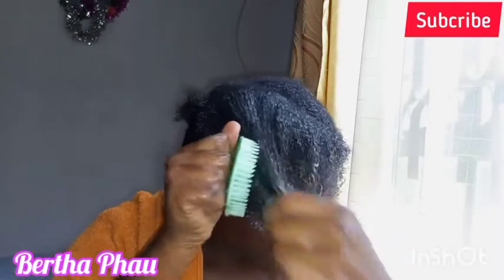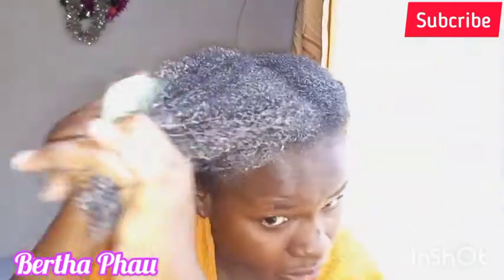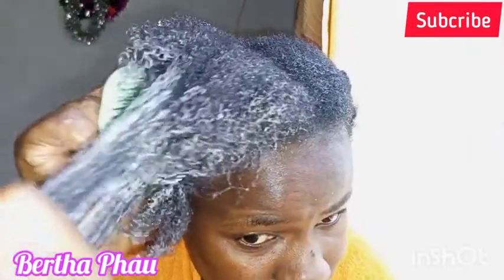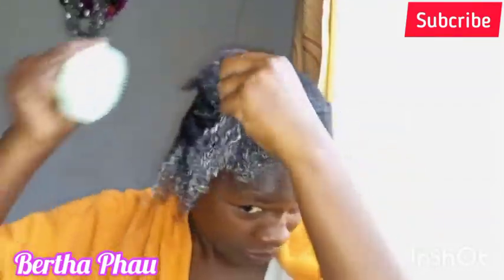It also helps in cleaning the scalp. Like, it removes all the dirt and the junk that has just been stuck there for days. Oh my god, look at that, the curls are popping. Oh my god, I'm loving this.